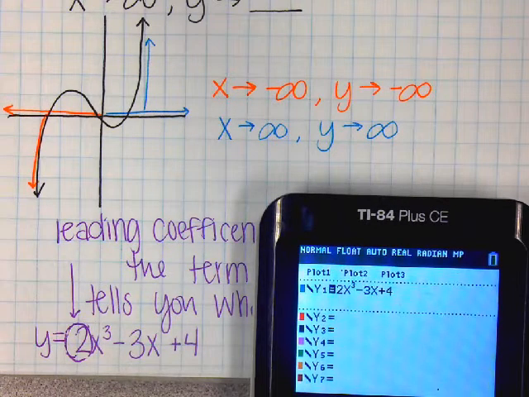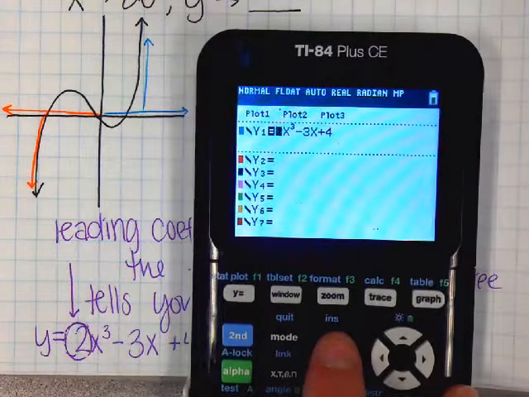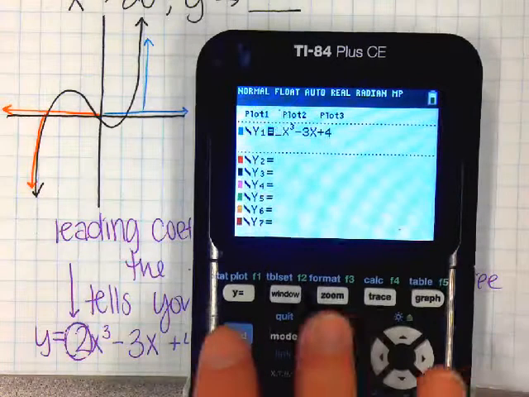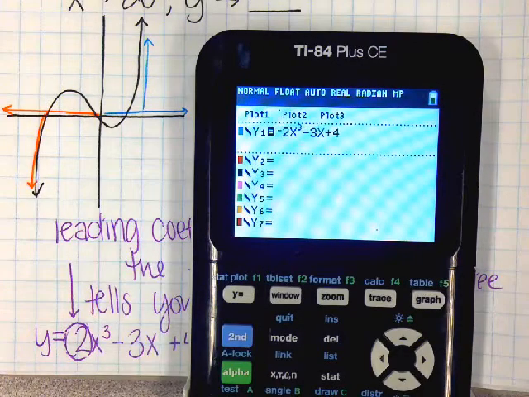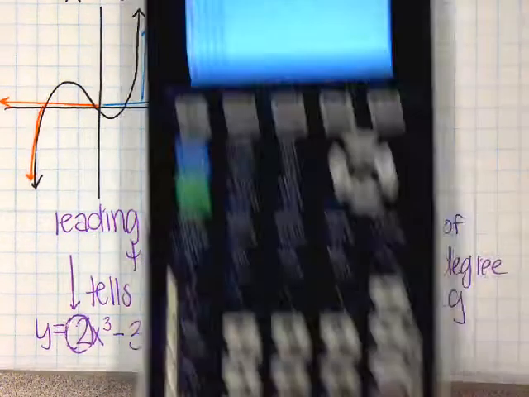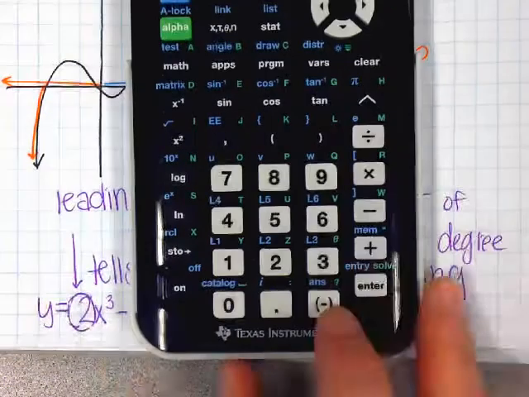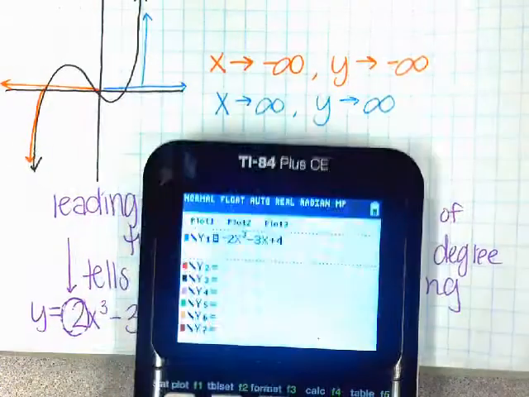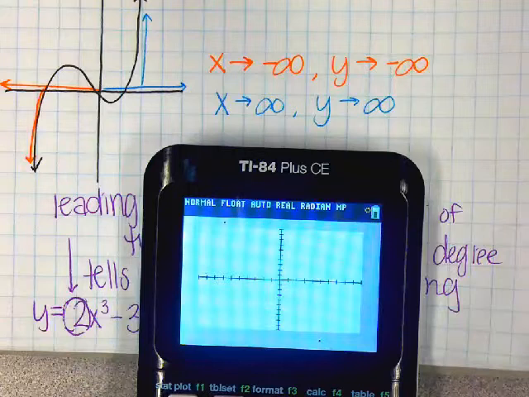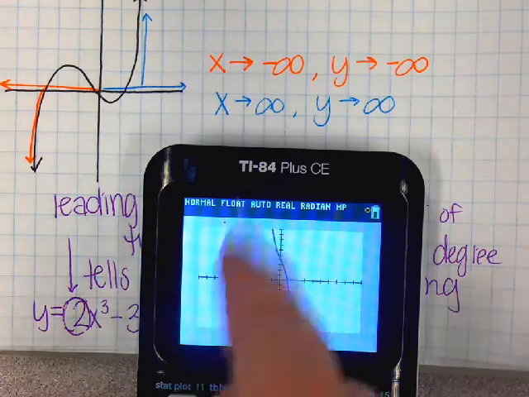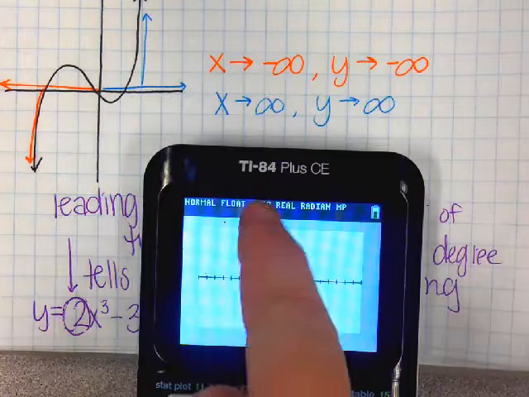Now, I'm going to switch that leading coefficient to a negative. In order to do that on your calculator, if you hit second delete, notice how it says INS. That stands for insert. It will let you insert a negative. Remember, don't put a minus sign like this one. Put a negative out in front. And then I'm going to graph it. Notice, instead of it going up, it's now going down. So I'm going to go ahead and draw that.